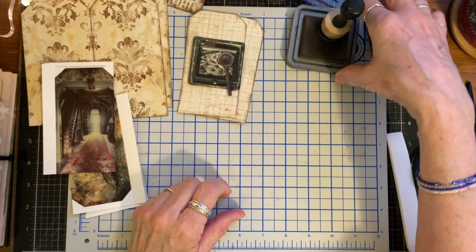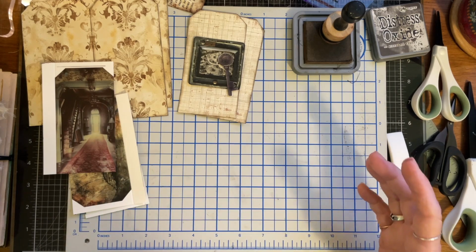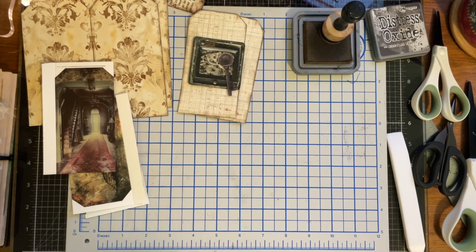I watched the video this morning, and I really liked it, but I have a different kind of setup. I want to put it in a journal, so I may need to cover the cage.